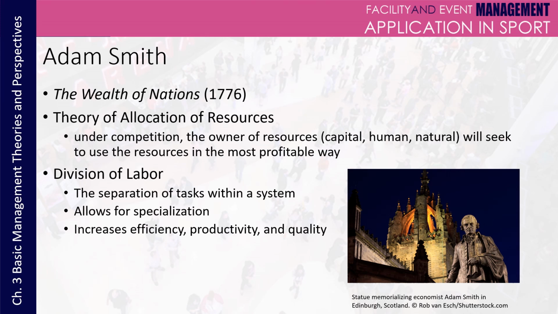So if we talk about the theory of allocation of resources, just to give an overview, in a competitive market, the owners of resources, be they capital, human skills, or natural resources, will naturally seek to utilize these assets in the most profitable way. So with that, encouraging innovation and efficiency as owners strive to maximize returns supports the idea that free market competition leads to optimal allocation of resources.